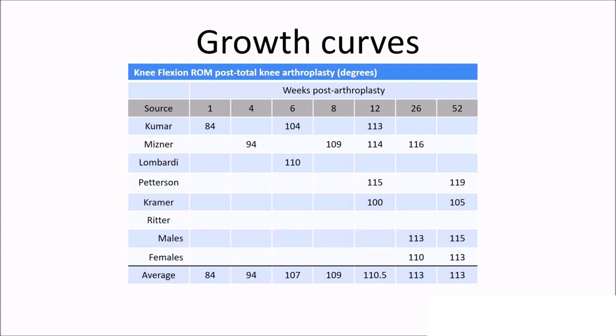It is probably a good thing that different studies have different reassessment periods, because what we can do is put them up into this particular sort of grid pattern and then calculate the average for the different types of weeks. With multiple time points, let's say in this case we have weeks 1 to 52, we can then use these average range of motion values for each time point to plot out a much smoother curve.